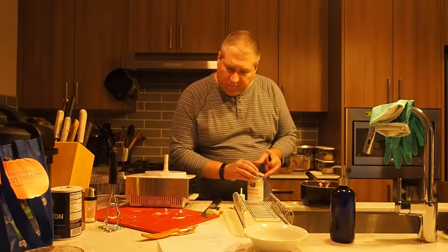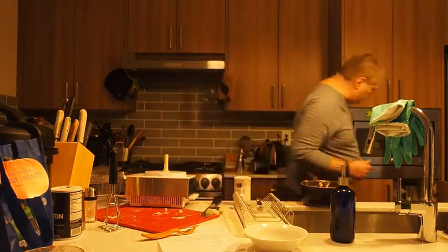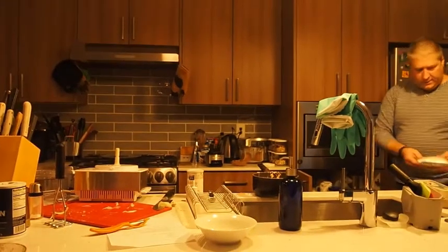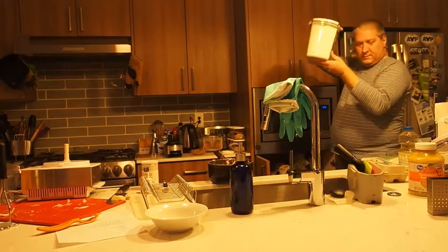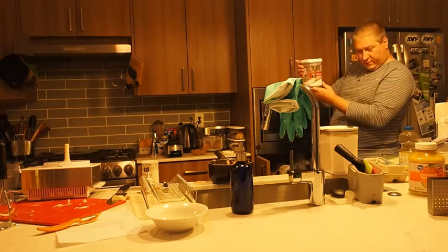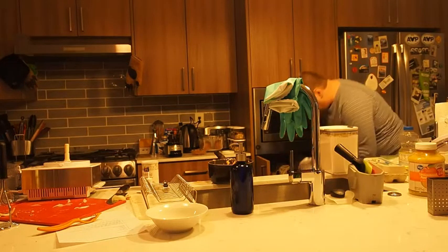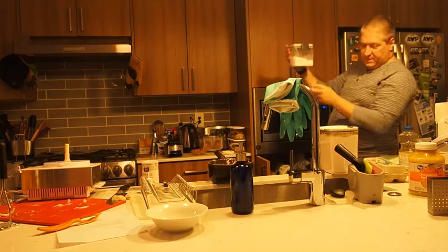Okay. Flour. A half cup of flour. Did I forget the flour? I don't think I grabbed the flour originally. Okay. I have 2 things that could be flour. I have this thing. It says cornstarch, so probably not flour. I have this thing. May or may not be the same thing.